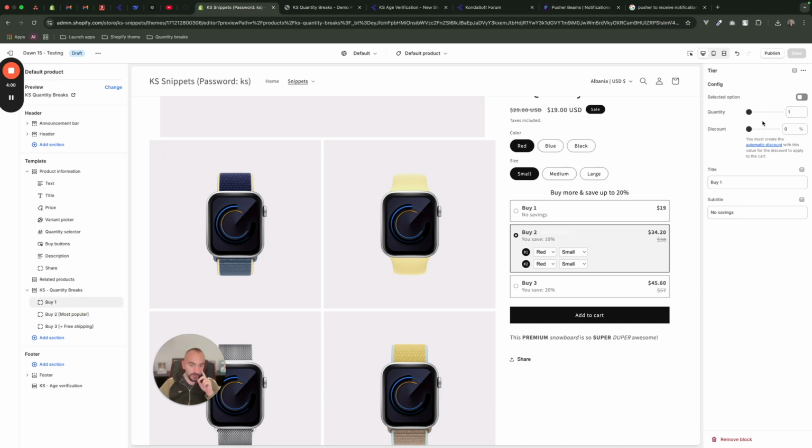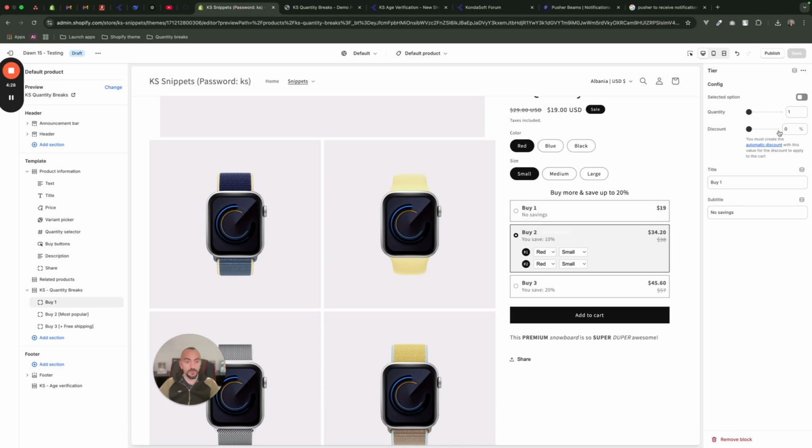Then we have the option here for the quantity, and this means how many items should be added to the cart. For the first one we have 1 item, for the second one we have 2, and for the third one we have 3 items. And the discount that is going to apply if the user selects this quantity.